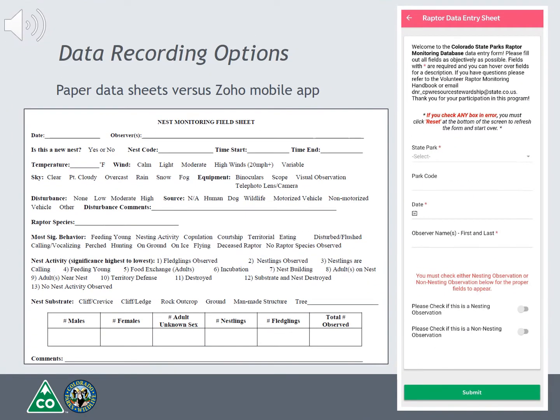Raptor monitoring volunteers are responsible for entering the data they collect into the online database. A mobile app is available, but you must have service in the field and submit records as you go. You cannot work on multiple observations and submit them later when you have service. As a result, most Raptor monitoring volunteers prefer to fill out data sheets in the field and enter data later from their home computer. Instructions for the app are found in Appendix G of the Volunteer Handbook.